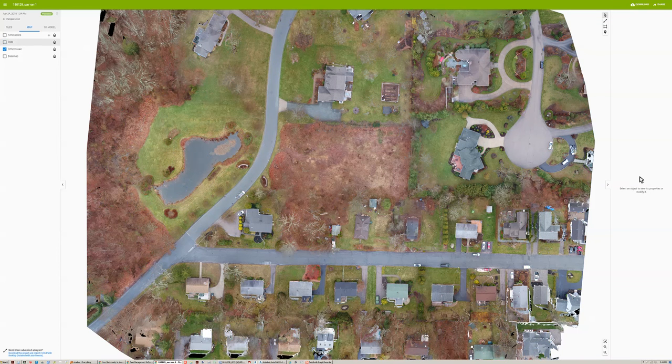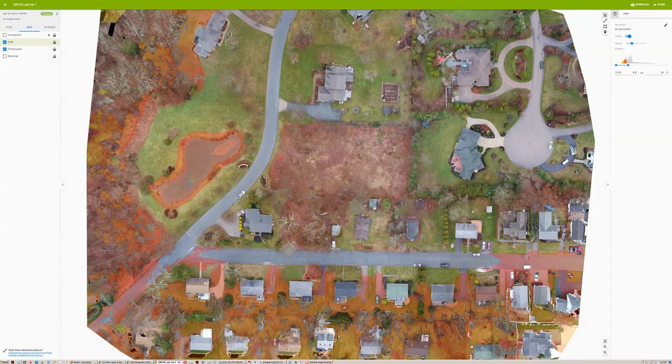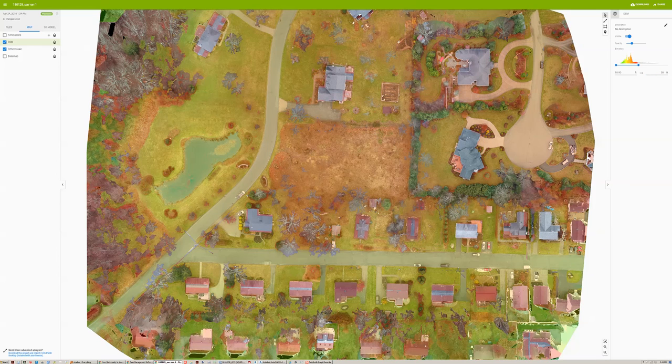We turn that off, we see the colors are removed, we turn it back on, the colors are back on. So if you actually click the bar itself, go over to the right hand side here, you can see a slider that gives you a range. So just for example, if we were to change the range here from, let's say, 10 to 30, it's going to highlight all the elements that are in an elevation range of 10 to 30 basically. So we can adjust that slider in really any direction that we want. We can just pop this guy up to 50, and there you go.